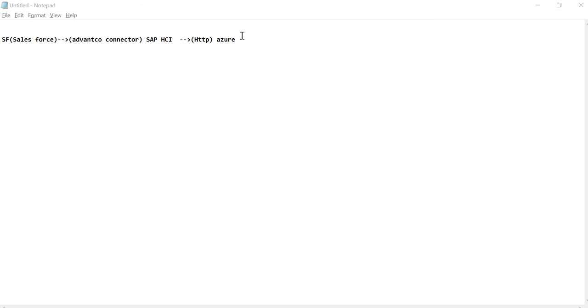In this scenario, we are going to learn various topics like the web UI, the HCI user interface, and all the iFlows step by step, and the Advanced Co plugin for NWDS to fetch data from Salesforce. So let us see the web UI user interface.